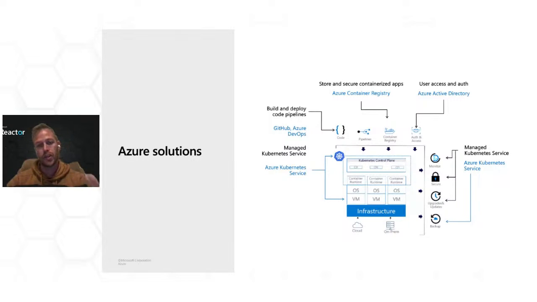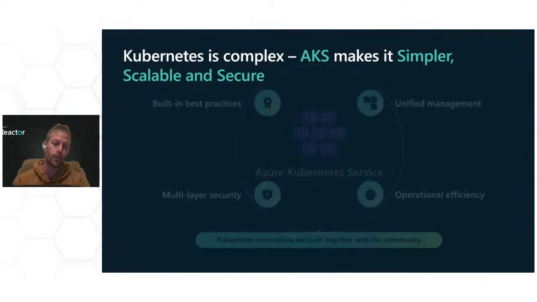On top of that, we have a lot of integration with other services in Azure, like the Azure Container Registry, Azure Active Directory, which is now called Entra ID, and of course, part of the CI/CD, GitHub, and Azure DevOps, and many more. So this is part of the managed service you get from Azure on your Kubernetes.